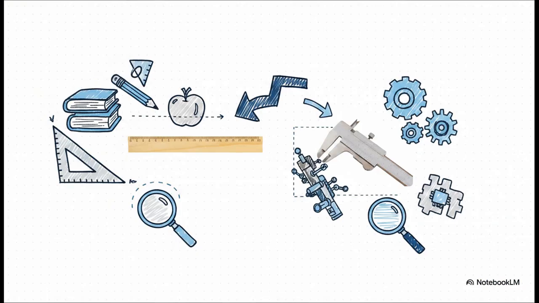So take a look at these 2. On one side, you've got a good old-fashioned ruler, something we all know. On the other, a vernier caliper. Now, they both measure length, sure, but they work on totally different levels of detail. They're built for different tasks, and trust me, using the wrong one for the job can lead to some pretty big problems.